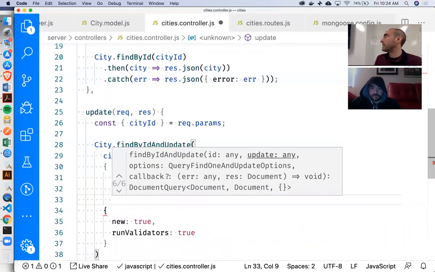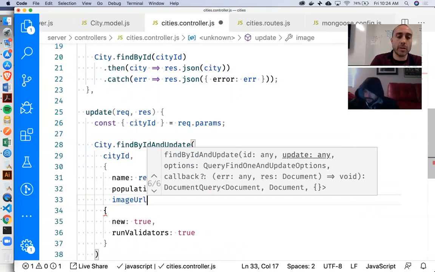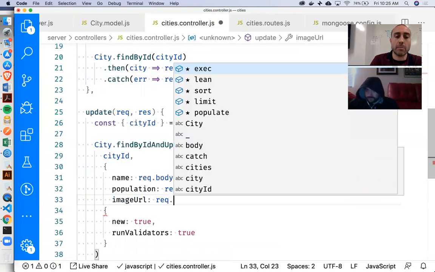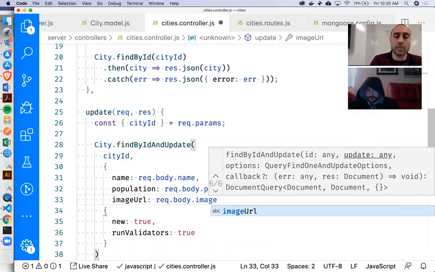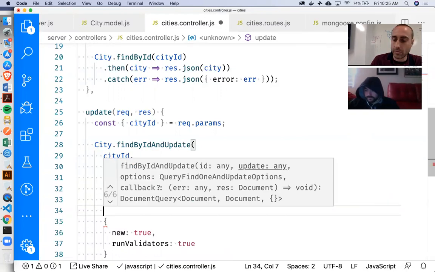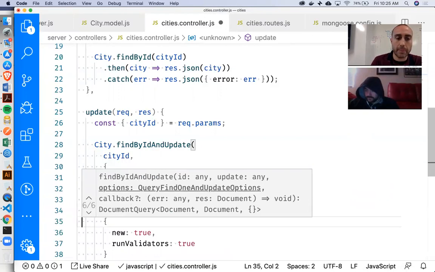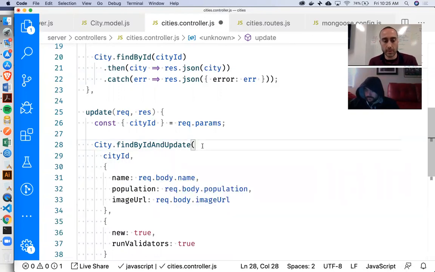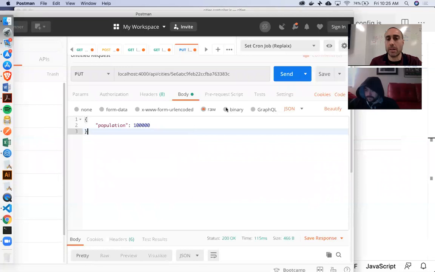And what this is doing is this is ensuring that we have those keys in that object, right? And then imageURL, req.body.imageURL. Okay. So let's save that, and then let's try to make this update one more time, and let's see if we fail our validations.